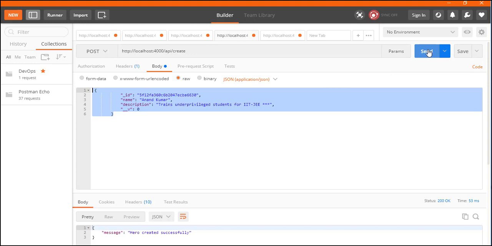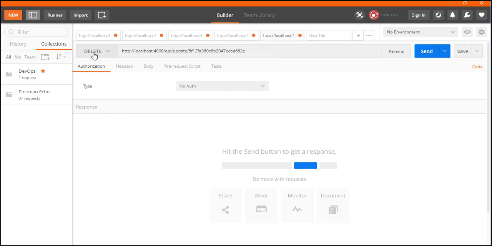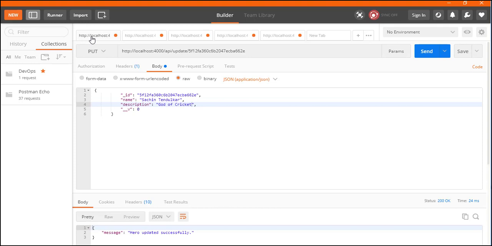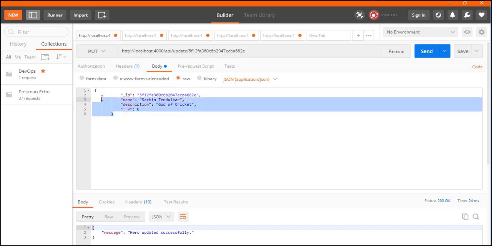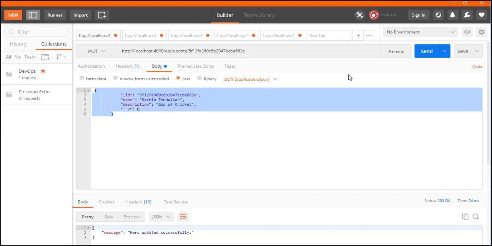At the same time, we can see the update message being shown to us. Create it, and if I use delete as the request type and type the URL along with the ID of the hero, we are expecting that after sending this request the corresponding ID-matching hero object should be removed from MongoDB. Or we can also do one more thing: we can update existing hero information by specifying the URL along with the parameter ID, and finally if this is sent as a request, in the response we will get a message that the hero has been updated successfully.